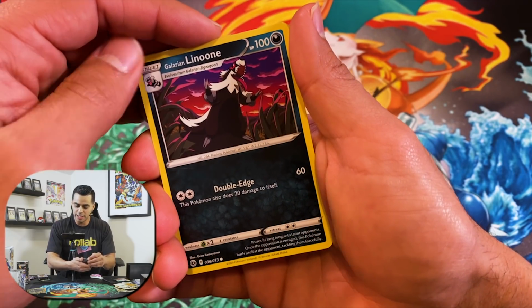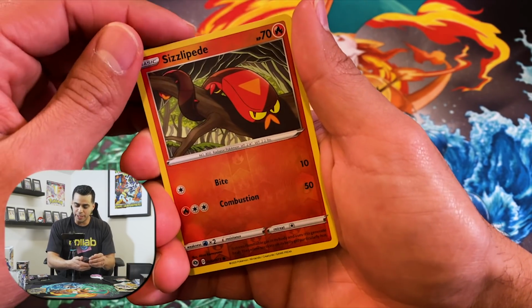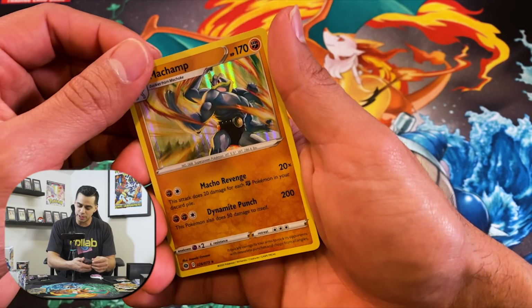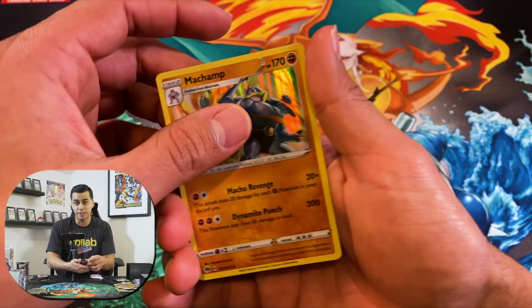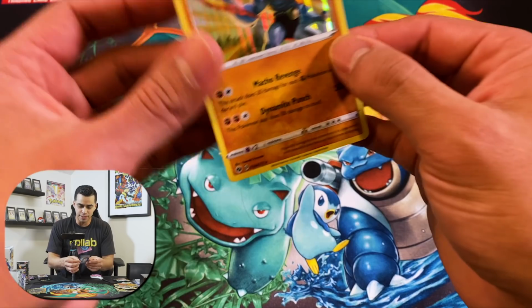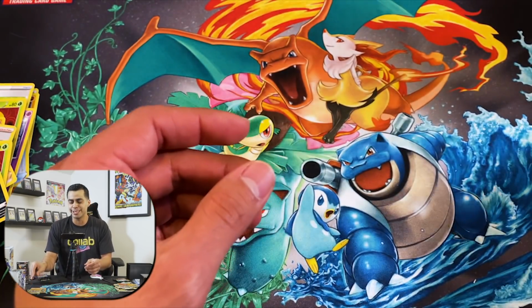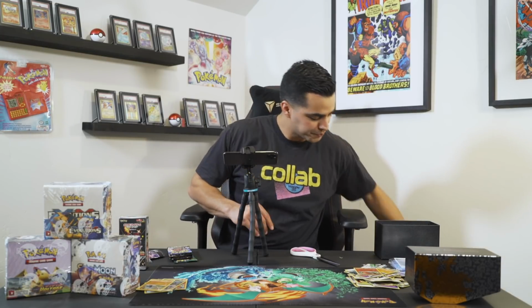And we got another one of those Galarian Linoone. We got a Sizzlipede. And a holographic Machamp, which is very common in this. I have pulled this before. Oh, that's it. That's the last one. I thought I was gonna get something else. I was really into that. I have that one, which is pretty cool.